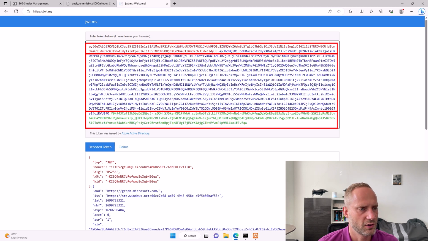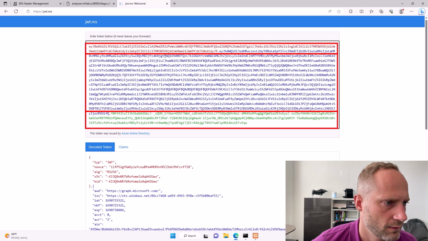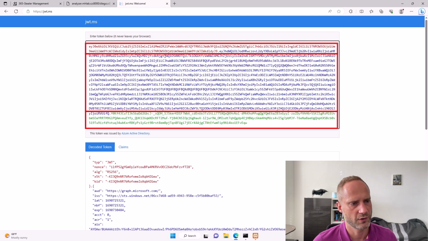You can see that the token was parsed, and there are three colors, because a JWT is made of three parts: a header, a body, and a footer. The header contains information about what key was used to sign the token. The footer contains the signature, and the body contains the claims.